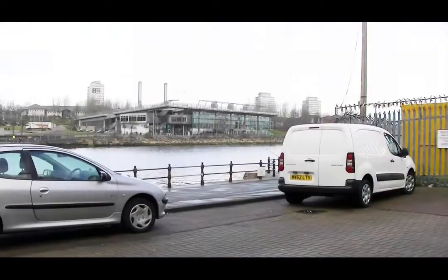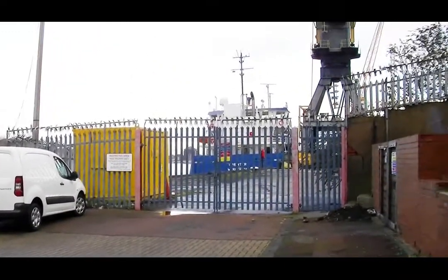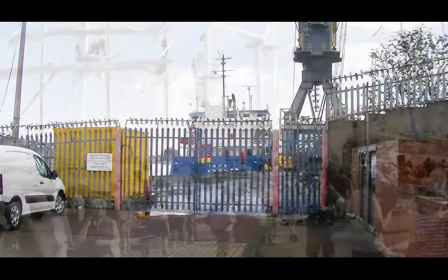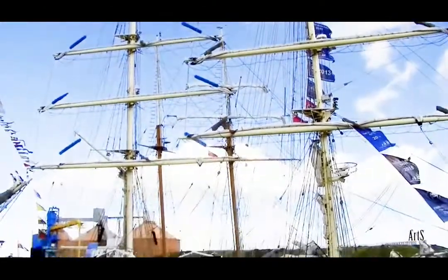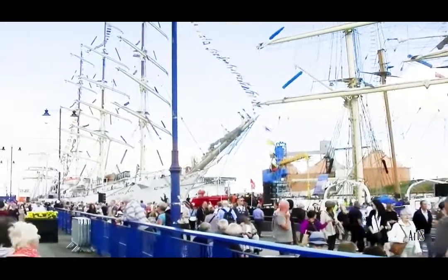Directly ahead are the gates to Sunderland South Dock, where the Tall Ships Race Sunderland 2018 will be centred. Here's a glimpse of how it may look. This is the Blythe Tall Ships Race with just 30 ships visiting. Sunderland will have over 80 Tall Ships — over three times more than Blythe.